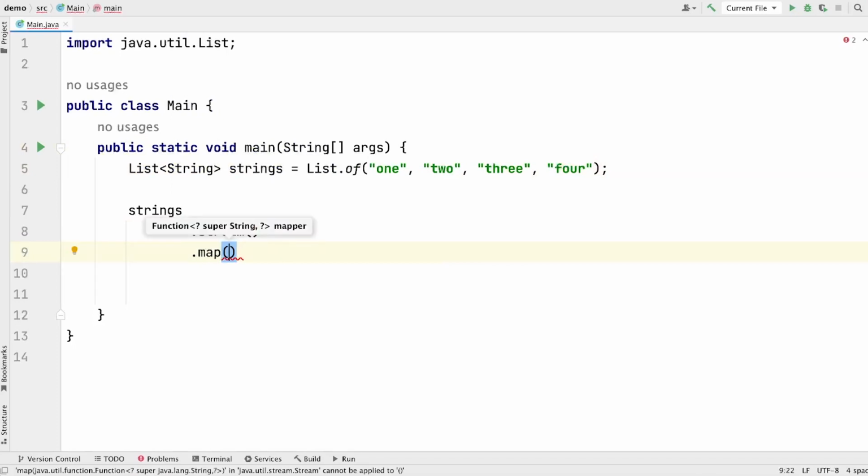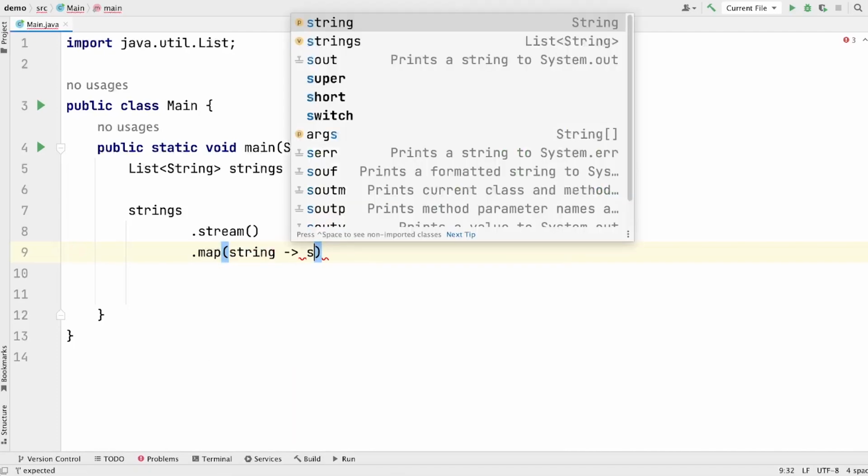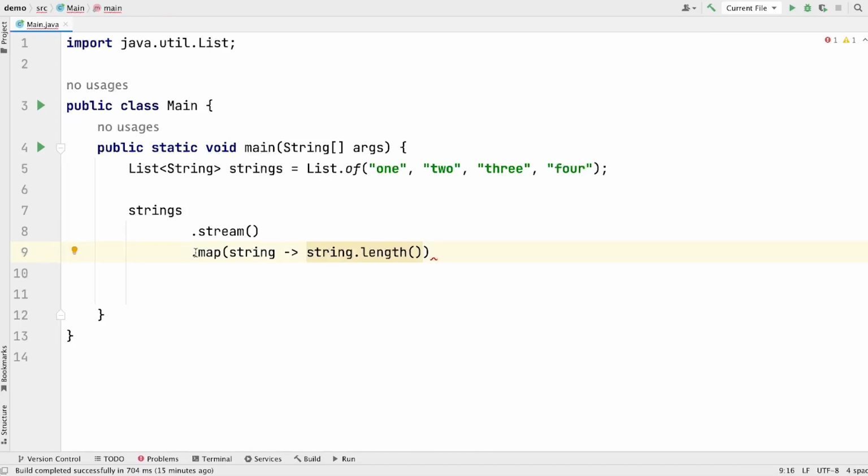Now this map method takes a function as argument, which is used to operate on all of these strings to transform each string into an integer, and that integer represents the count of characters of the string. So let's give it a function that takes a string as argument and gives us string dot length. So finally we have mapped a stream of strings into a stream of integers, and here each integer represents the count of characters of these strings.